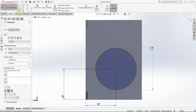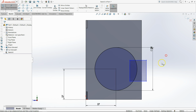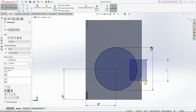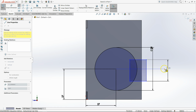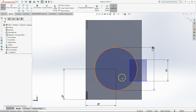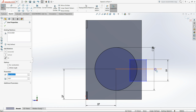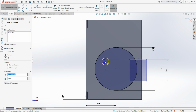All right, so there's the circle that we need. Now there's going to be a rectangle on the front of this circle, and it is 19 tall. We know it's 19 tall, and we know it goes right through the middle of this circle. So I'm going to create a line coming off the center point of that circle. And I want that line to be perfect, so I'm going to hold shift. I'm going to make that line for construction, so SolidWorks will ignore it. It's just there for me. I know that this is 19 tall, so I need to go from that line to here.